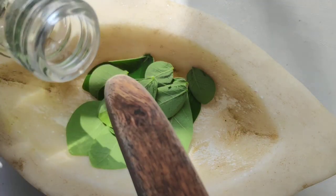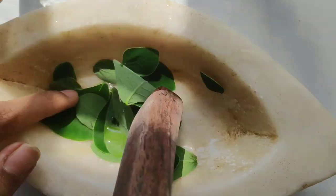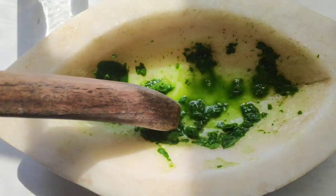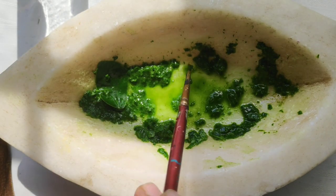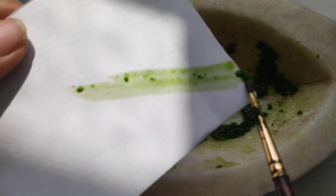Here, I have taken green leaves and pounding it with a little bit of water until the color comes out. I got this beautiful shade of green from these leaves.